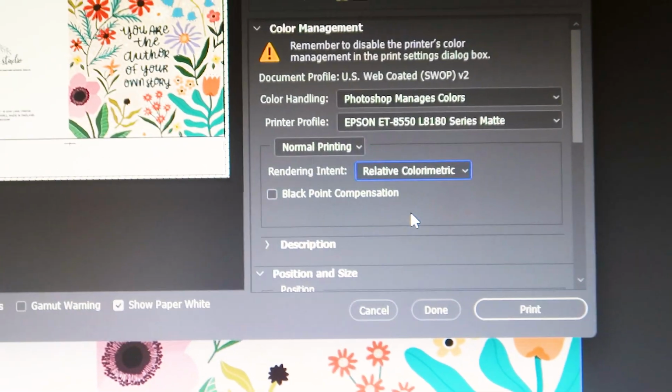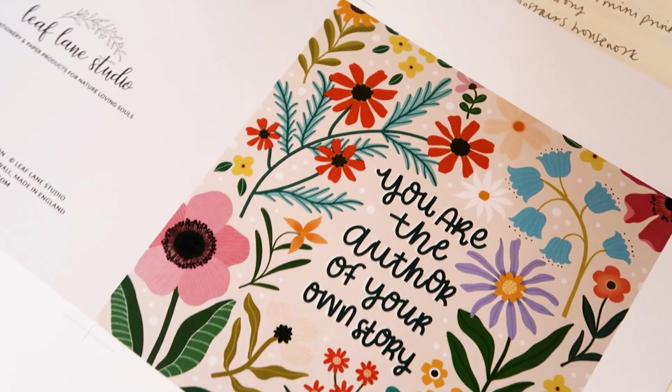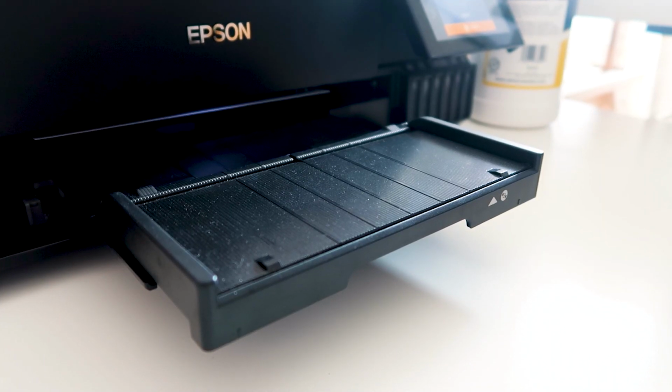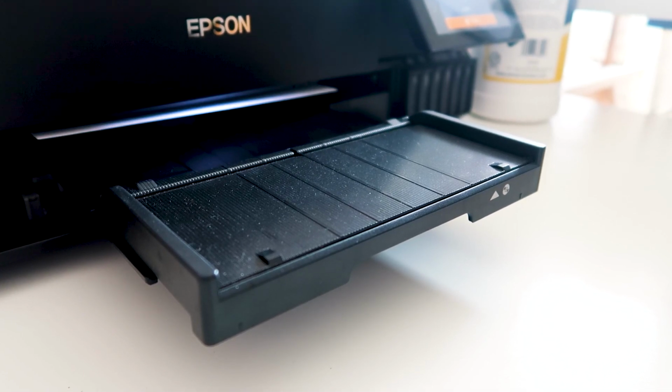Okay, something's gone wrong here. It's a white background. Look how it's come out. It's disgusting. I've just been sat here for the past minute threatening this print, and it better come out nice because I'm not in the mood for this anymore. Sometimes I feel like you try and make your life easier by getting technology to help you and it just doesn't work. I've also just noticed I've forgotten to put crop marks on this as well.